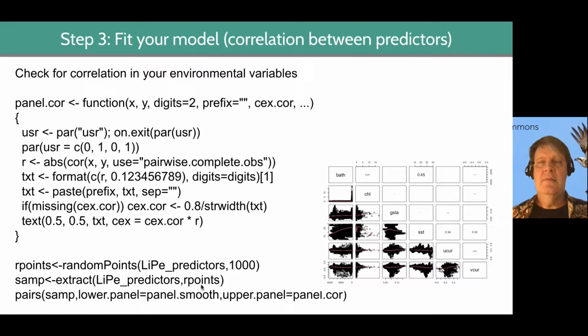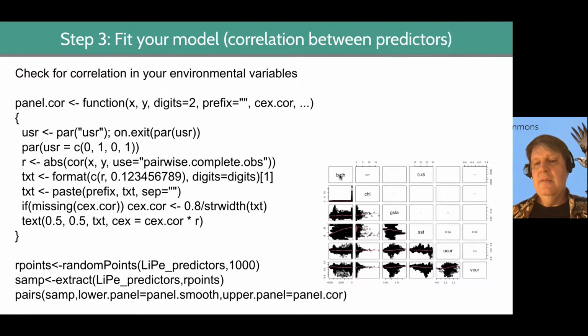generated above. So essentially, for each random point, it's going to fall somewhere in our study area, and then there's going to be 6 environmental variables that are going to be pulled out from the stack. So you're going to get a column for each environmental variable for each random point. So essentially, it gives you a nice, quick data frame, and then we can look at the pairwise comparisons, the correlation of that, using this function.